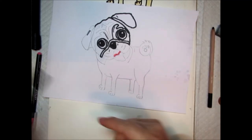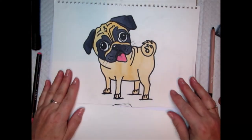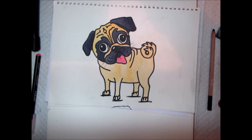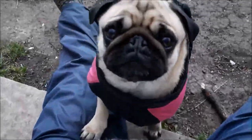I used a yellowy cream color to do his body. Now it's time to start filling him in — I've chosen to give him a pink tongue, and I used a dark gray for his ears, facial markings, and muzzle. So get creative, start coloring in, and don't forget to send your pictures in. See you all soon!